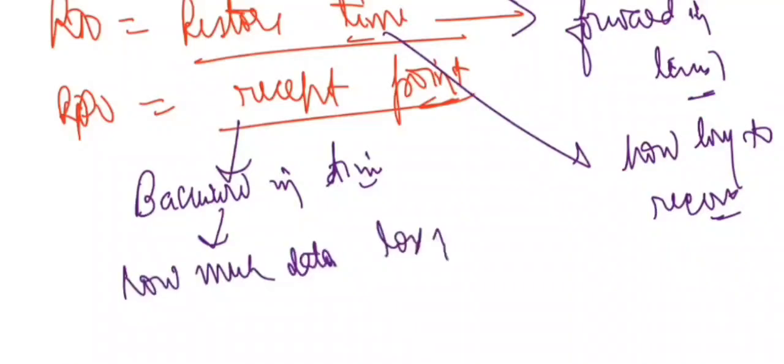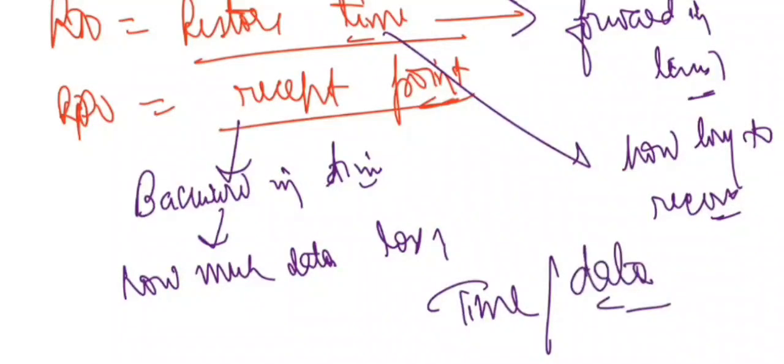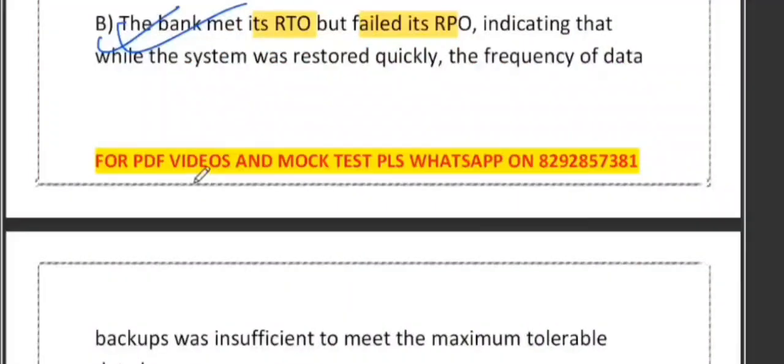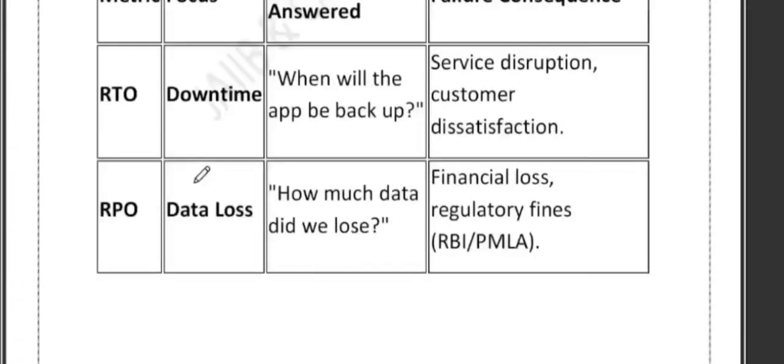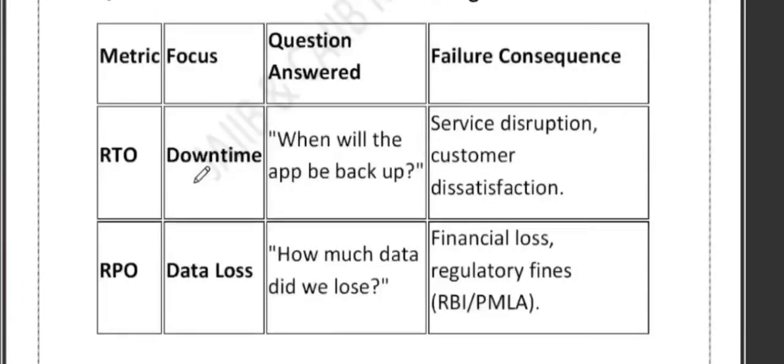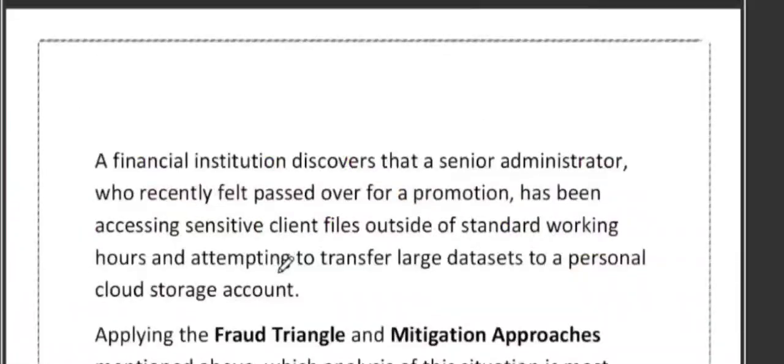So one way, just remember time versus data. On one side, RTO has time; on the other side, RPO has data. That's it. So what we have learned: RTO is the downtime tolerance. It means the 90 minutes and 2 hours is the timeline, and RPO is the data loss tolerance, 15 minutes. Please understand. This particular table clearly clarifies each and every aspect regarding RTO downtime and RPO data loss, and I have made each and every aspect clear.